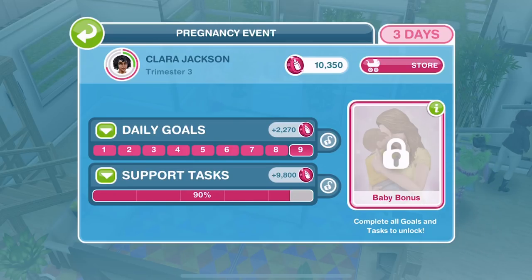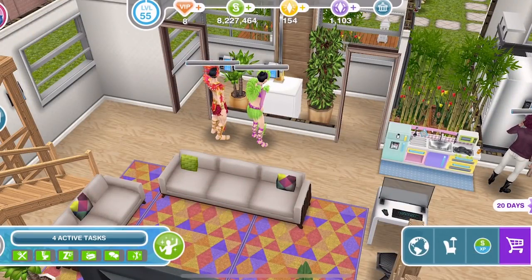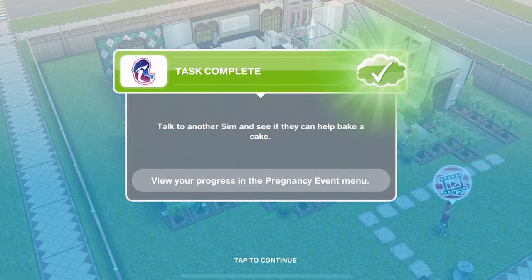Honestly, right now, I don't know. I'm sure by the end of the video, I will figure it out. Maybe it's that we still have a few days to complete the support tasks after she has the baby. I'm not entirely sure, but we'll just wait and see. Clara has finished talking to the Sim and see if they can help bake a cake.